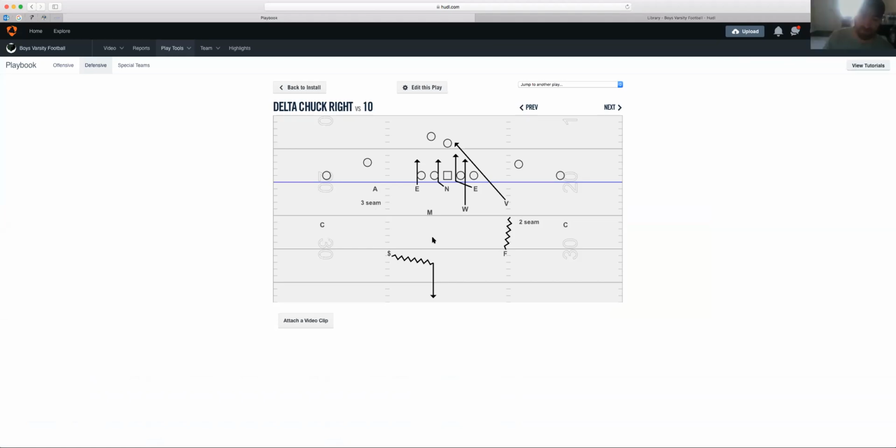So 2 and 3 seam, coach, right? When we say 3 seam and 2 seam, the 3 seam is always to number 3. Right now in this picture, the back is to the left. That's number 3. The 3 seam technique for what we call the anchor is that he should be almost head up, and he'll have outside leverage on number 2. The 2 seam is to the 2 receiver side. He has inside leverage on number 2. He's basically going to carry number 2 vertical or out, on the inside leverage.